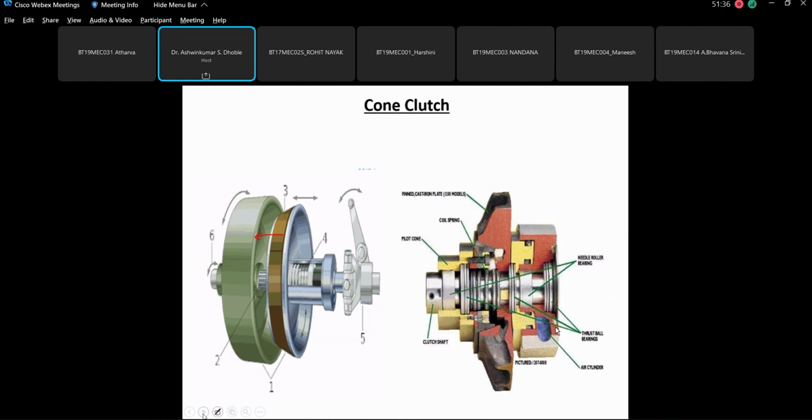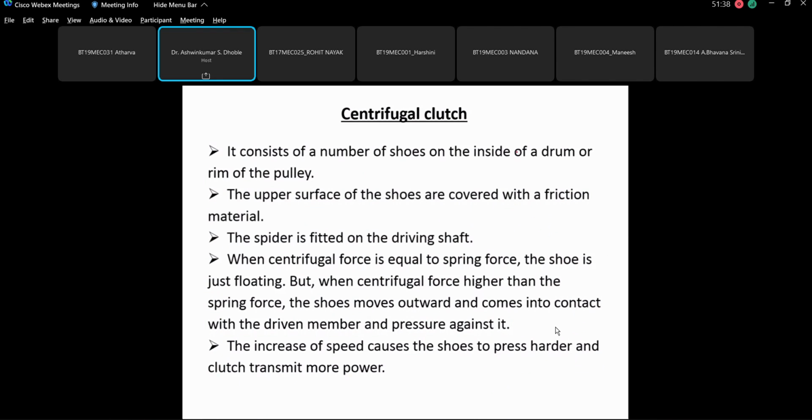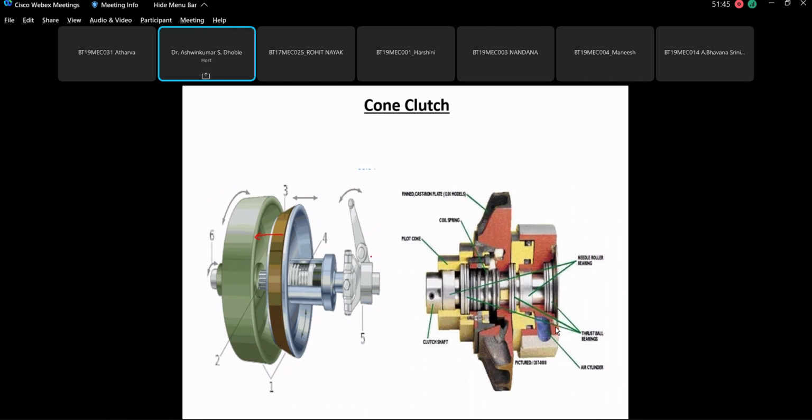Let us see if we have some other figure. Okay, now just try to read. No, this is the centrifugal clutch. So please note that this clutch is not in use, so I have not discussed it much, but if you want, we can write down the equation for the transmission of power using the cone clutch. I will draw the figure for you so that you know that there is something called the cone clutch. It is used in practice. So I'll again shift to the blackboard.